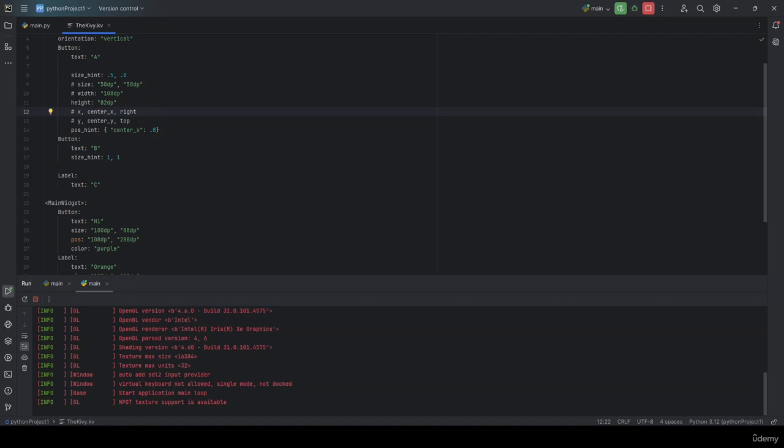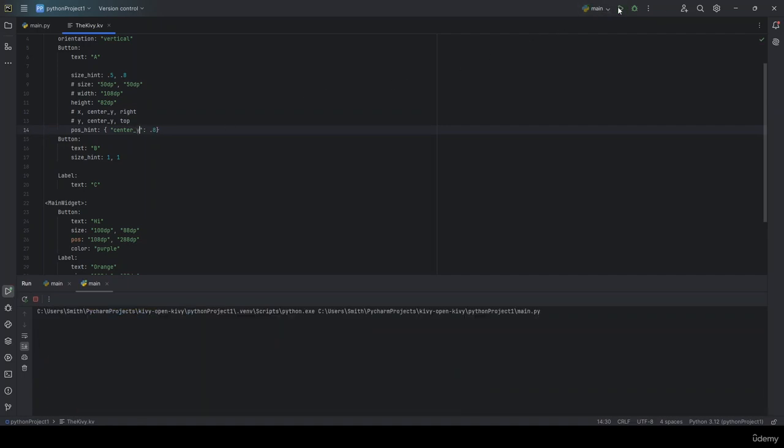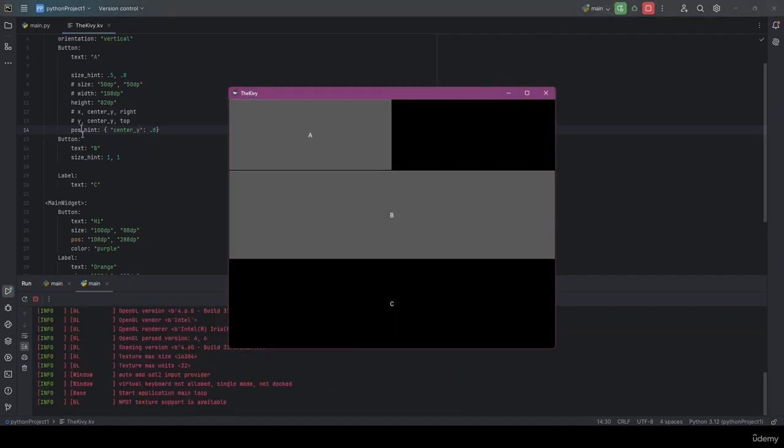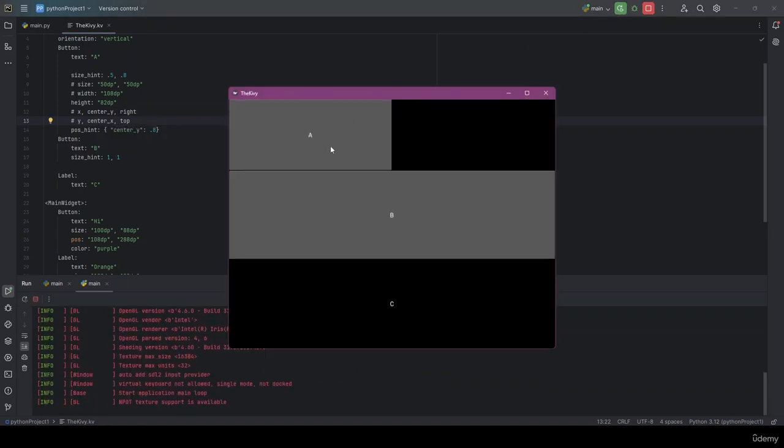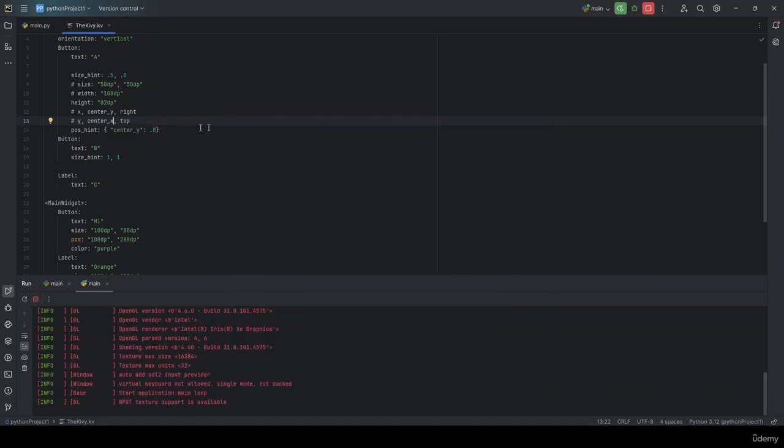Okay, so it's going to be a bit different. So if I put in center Y and put in center Y over here and play it out, you'll basically see it is going to work just like this. Okay, so you can see both of them are Y. But if I turn this to be X, play it out. Now this is how it should look. Okay. So this is how you are going to work it up.